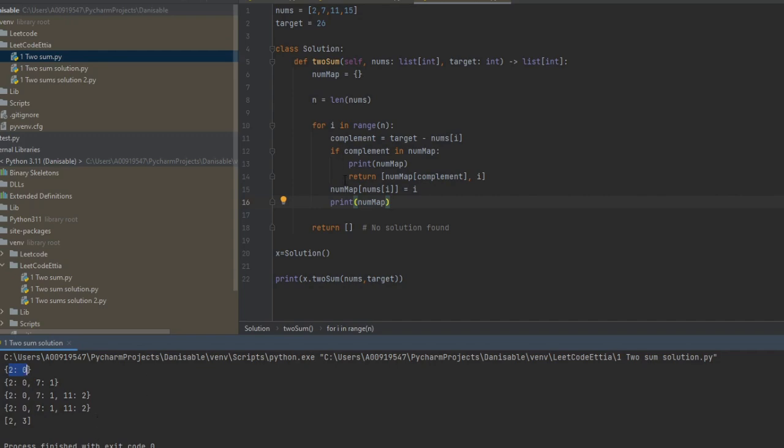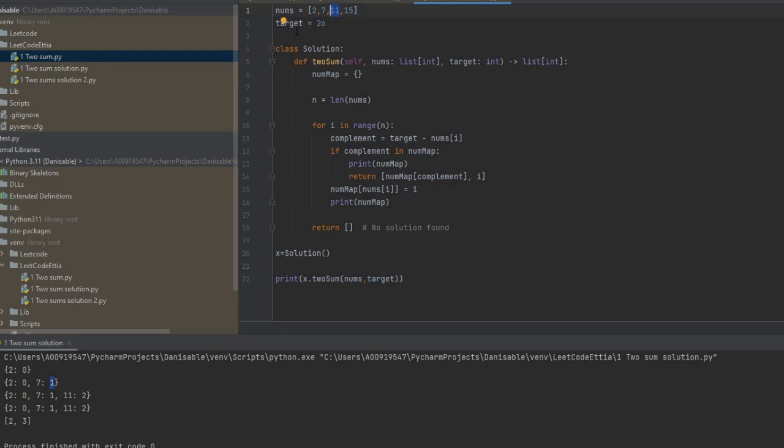And if we don't find the 19, we are going to go to nums_map again, and we are going to add this new key, that is the number 7, and the position here, i, that is the position of the number 7. So now we have a dictionary with the number 2 that has a value of 0, this is the key, with a key number 2 with a value 0, is the position, and the number 7 with the position number 1, okay? So we are going to go again and enter the for loop one more time, and now we have the number 11.